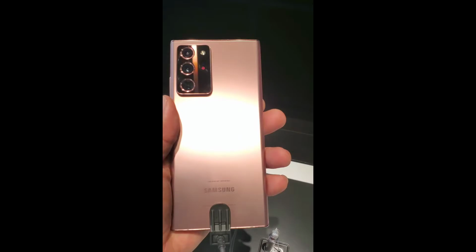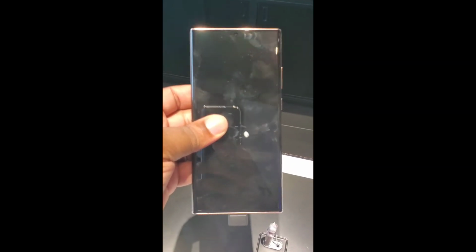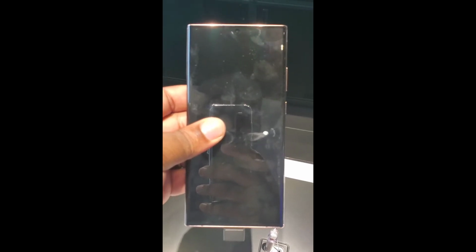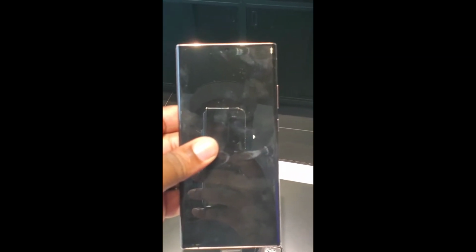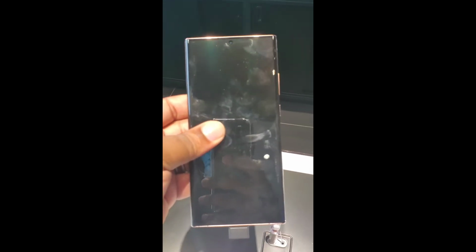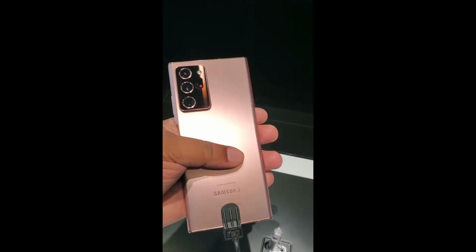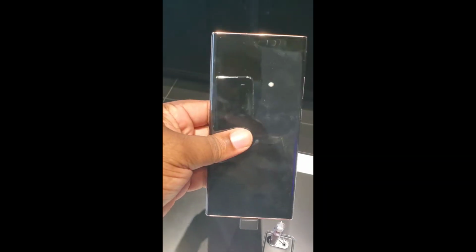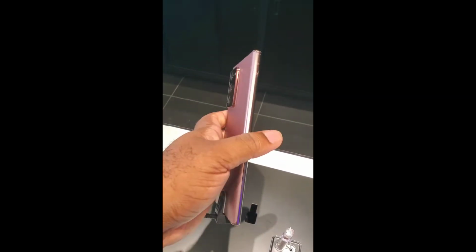And again, for the price difference, you would think that there would be a better feel to the Ultra than to the regular, but the regular one just doesn't hold up to that $1,000 price point. The Ultra so far does. I'm not mad at the price, I'm not mad at what you get. There are certain things that do speak to me. I'm not really considering it, but it really is not no.